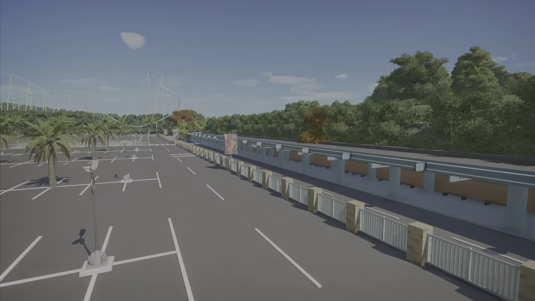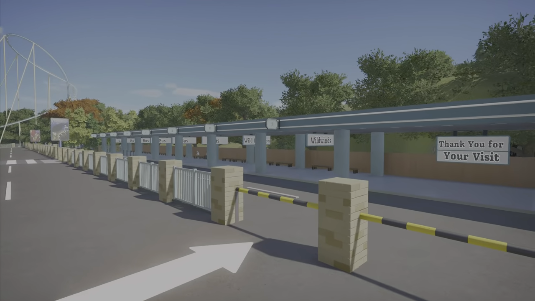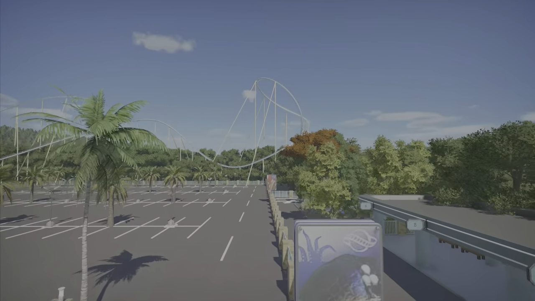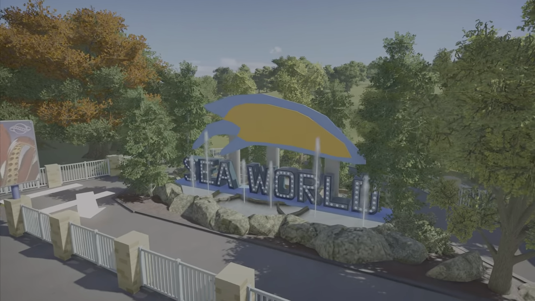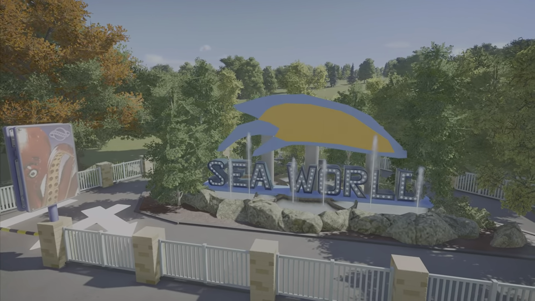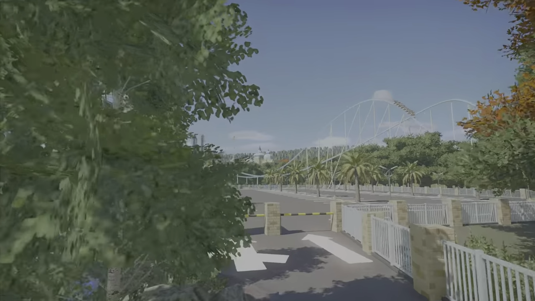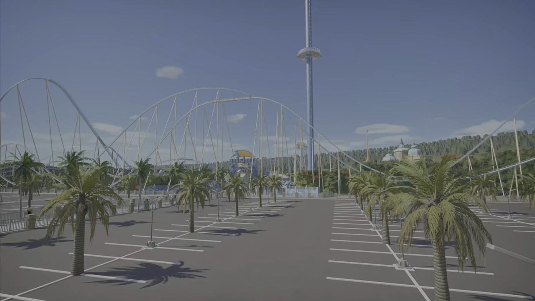You even got the custom fences over here. Is like an exit and entrance. I believe there's a turnaround over here. Yeah, so you got a car turnaround here with the nice big SeaWorld sign. I think it turns back this way, going through trees.